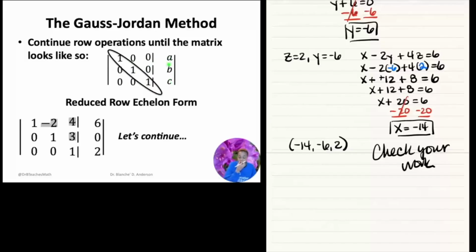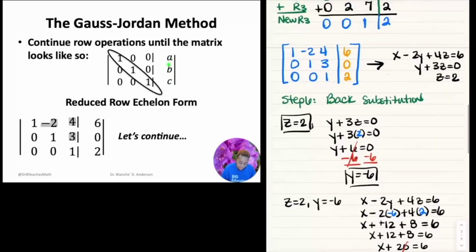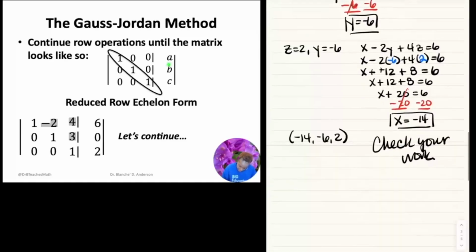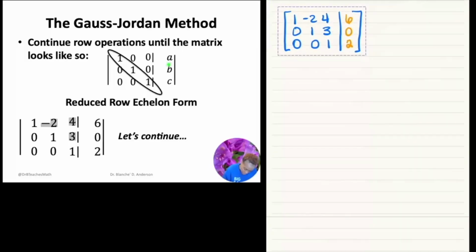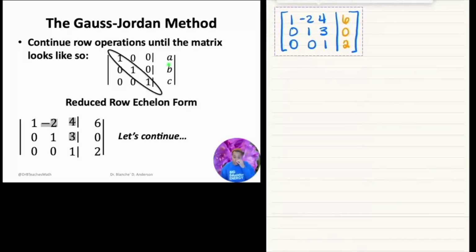Okay, so let's continue where we left off on the one that we were working on. So I'm just going to grab this, and I just want to show you how you can keep going. So I'm going to copy this, and I'm going to paste it here. Because you can totally keep going and get to the right answer. So as you can see with the reduced row echelon form, we need this to be a 0, this to be 0, and that to be 0.